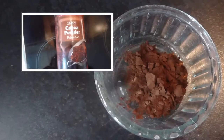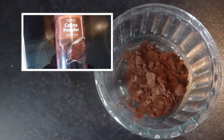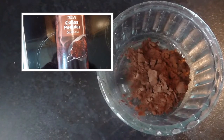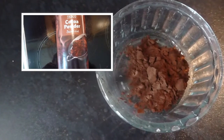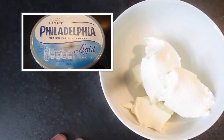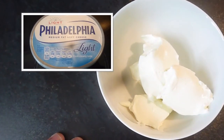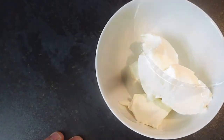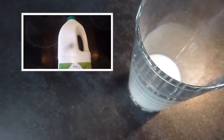So for this very simple recipe, you're going to need 7 grams of cocoa powder, which you're going to add to the protein muffin mix, which will give it that delicious chocolatey look. And then we'll move on to 90 grams, which is 3 servings of this Philadelphia light soft cheese, but you can always use a lower fat cheese like Quark to reduce the calories even more of this meal.